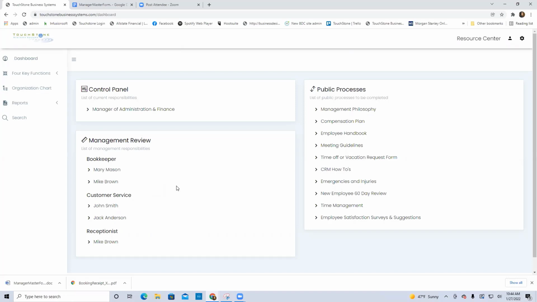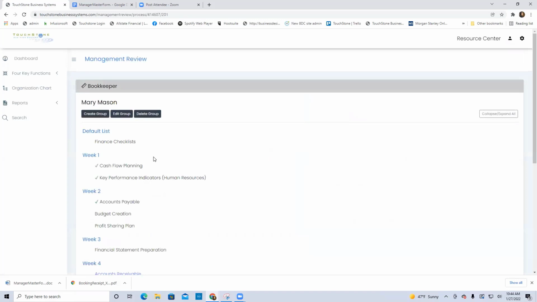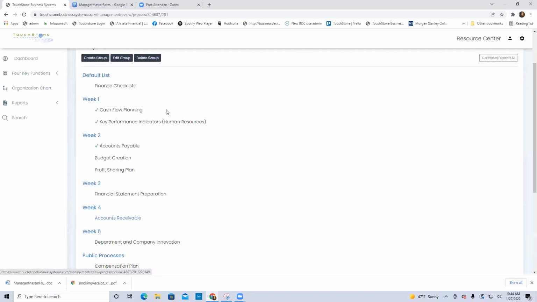And that could be good things and things that need to change. So I could sit with Mary here and we could discuss cash flow planning. And I might say to her, let's open up and look at that process together. You know how you created this spreadsheet and how you were able to forecast what's happening in the next quarter? That was amazing. So great. Like, you're using the process really well. I really appreciate it. Or it could be something that's harder, like your key performance indicators.